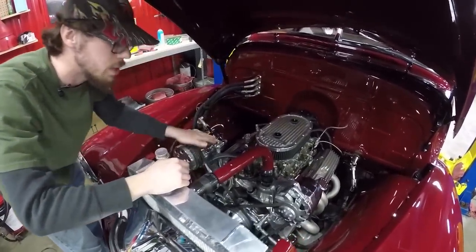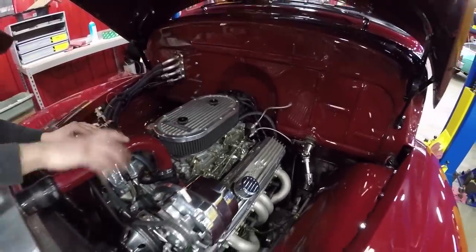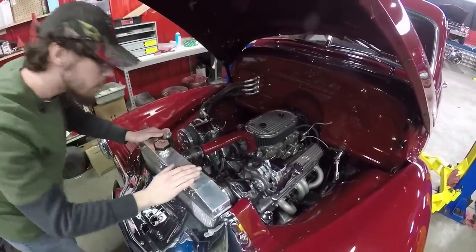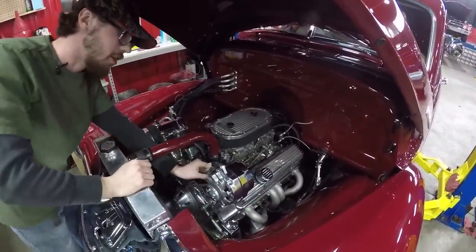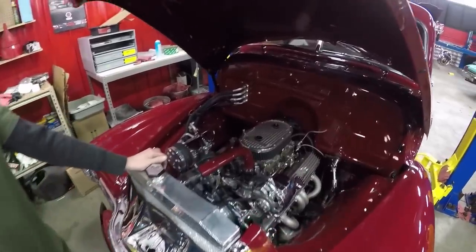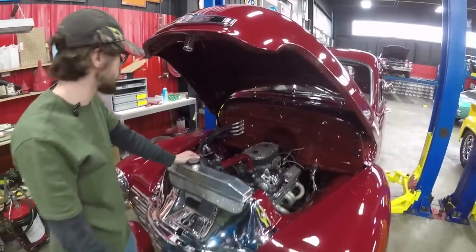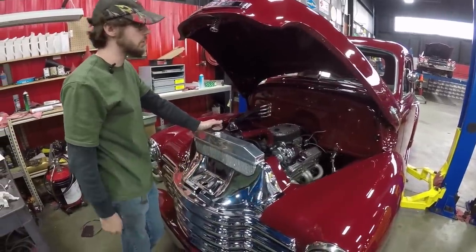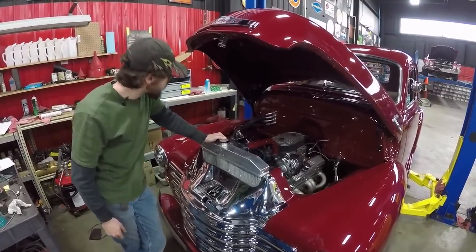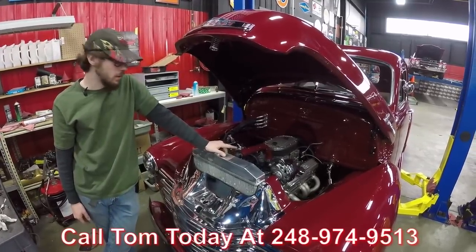Here's the AC compressor. There's Lokar stuff running all of your throttle linkage, a Lokar dipstick as mentioned underneath, and a Lokar trans dipstick as well. There's a big Champion aluminum radiator, a GM one-wire alternator, power steering, and some really nice heim-joint style adjustments. The paint in the engine bay is absolutely beautiful — it looks just like the outside of the truck. They actually went to the lengths of prepping all of this, sanding it down, and painting it properly rather than just slapping some gloss black over it. This is the kind of truck you can pull into a show, pop the hood, and people will be drawn to it and nod at the workmanship. So if you'd like to have this show truck parked in your driveway, make sure to call Tom at Vanguard Motor Sales.